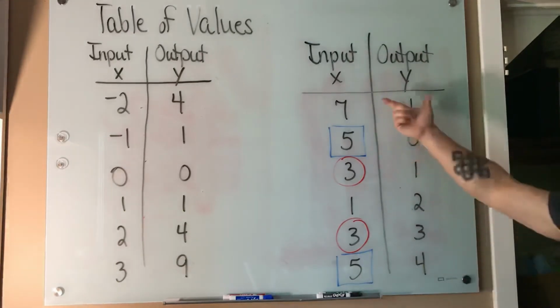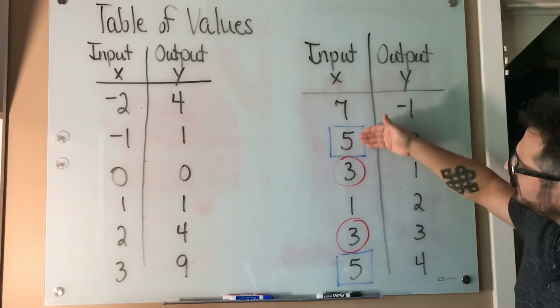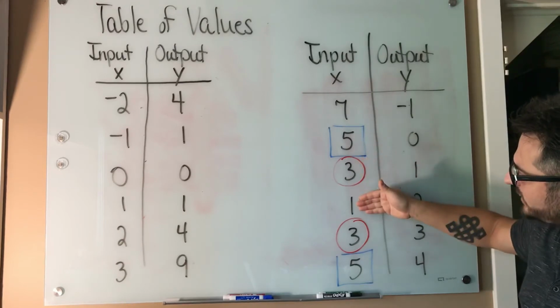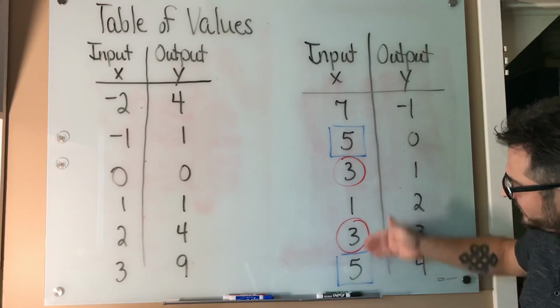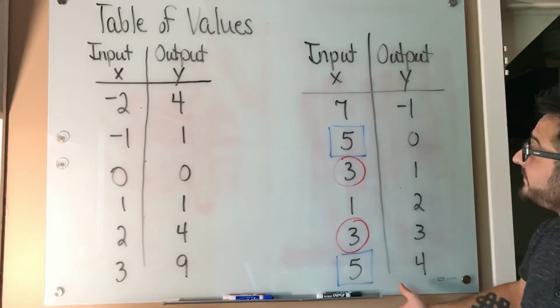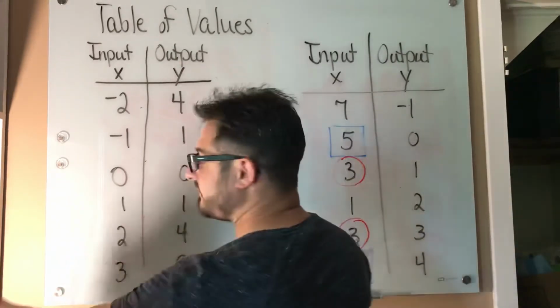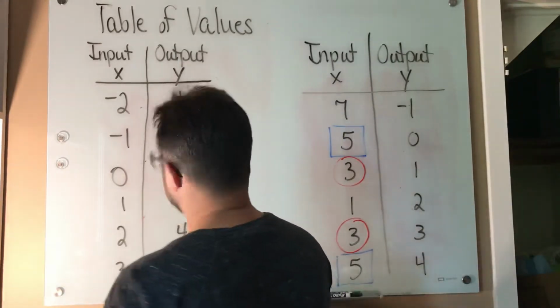Even in something that is not a function, we can still extend it if we know the pattern. Here, it's the output values that count up by ones. So the next output value might be 5. The inputs are perhaps less straightforward, but after 5, it seems we're going by odd numbers. The next input value could be 7. So we can again extend the pattern for something, whether it is a function or not, as long as we can ascertain the pattern.